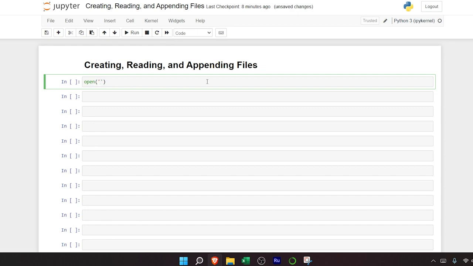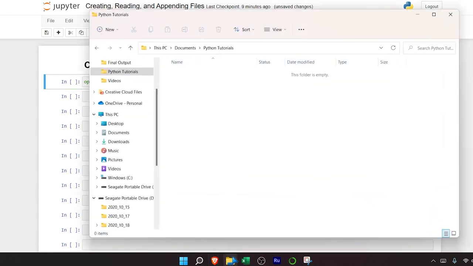And if we had just done something like fakefile.txt and there's no file path before it, it's automatically going to go to the default file path, which was our home page right up here. We're going to be more specific and specify our file path. So let's go down to our File Explorer and open it up.